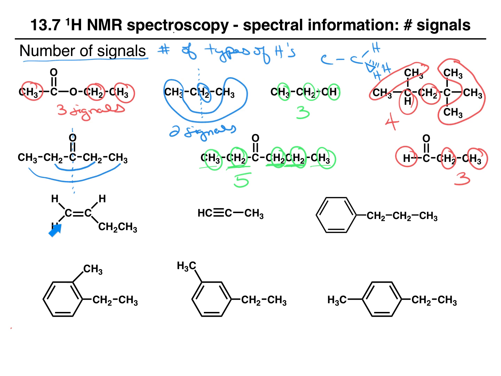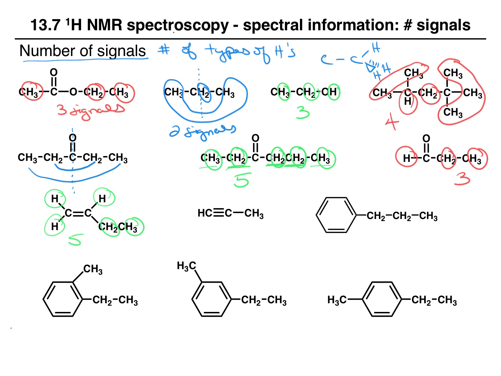This hydrogen is close to an alkyl group, whereas this hydrogen is close to another hydrogen. And so these are distinct from each other. So this gives us a signal, this gives us a separate signal, this gives a separate signal. And then we have the CH2 group is a distinct signal, and then the CH3 group is another distinct signal. So we're going to have 5 signals in this molecule.